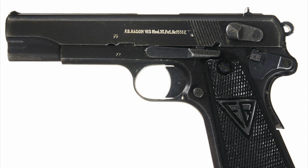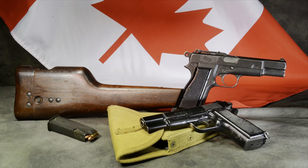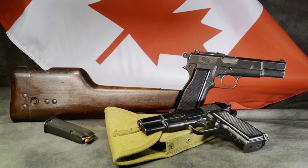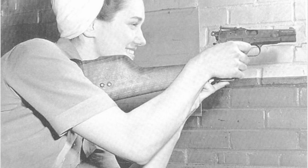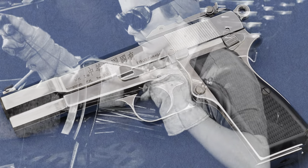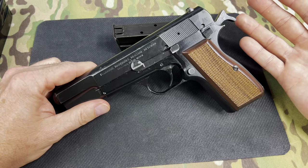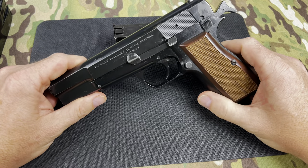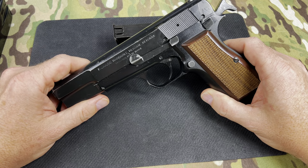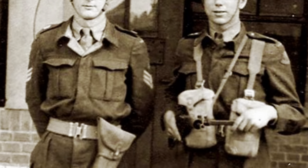During the war, many FN engineers escaped to Canada where they joined the John Inglis Company. They tooled up and produced the High Power pistol there for Canadian and Chinese forces as well. High-quality production models varying in stocks, sights, and fittings were made by different companies. After the war, FN continued manufacturing the handgun in enormous quantities for export, with the High Power being adopted as the standard service pistol of somewhere in the neighborhood of 90 countries and untold numbers of law enforcement agencies.